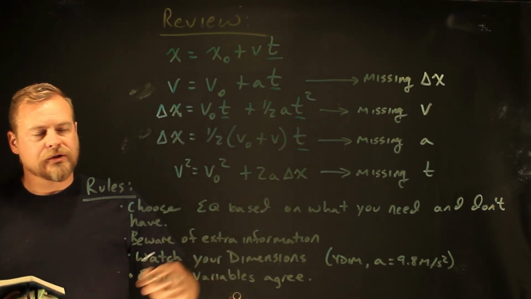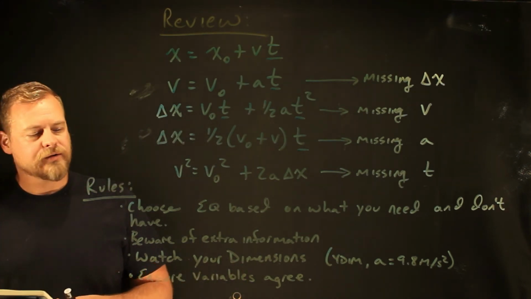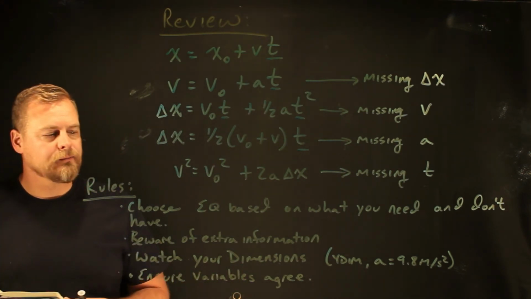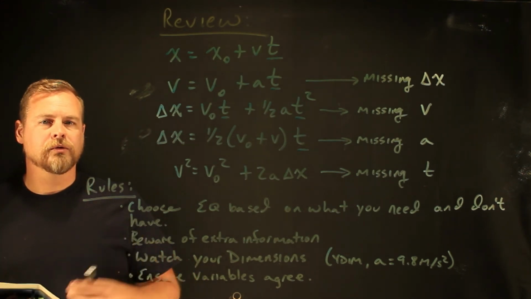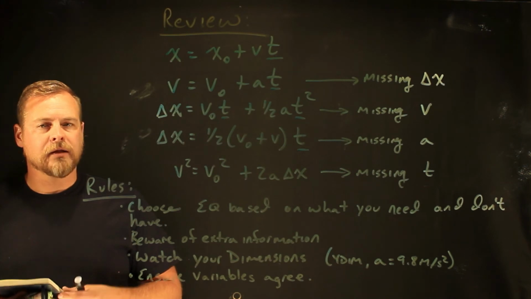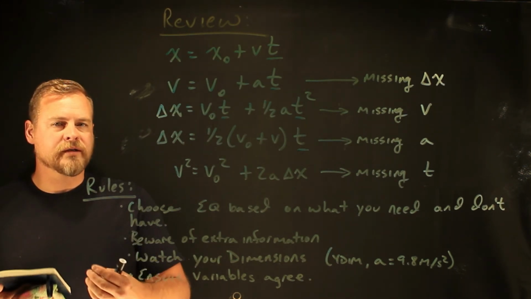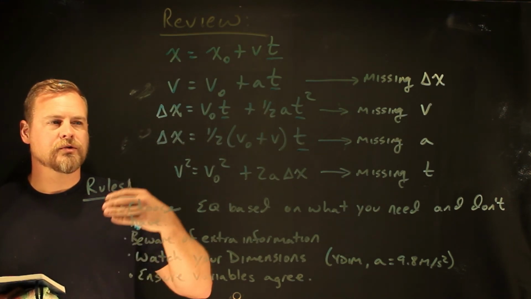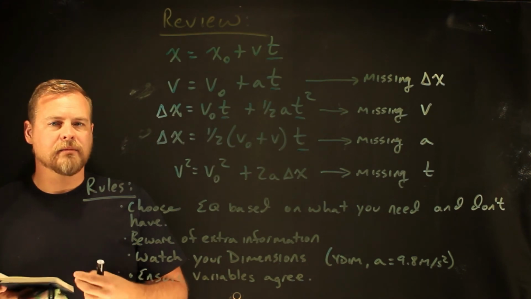Beware of extra information. Oftentimes you'll be given too much information, some red herrings, if you will. That's very common of any physics problem. We talk in real world language, and then you as an engineer or physicist need to tease out what is important and what I can use in order to solve the problem, not necessarily what the layman gave me.